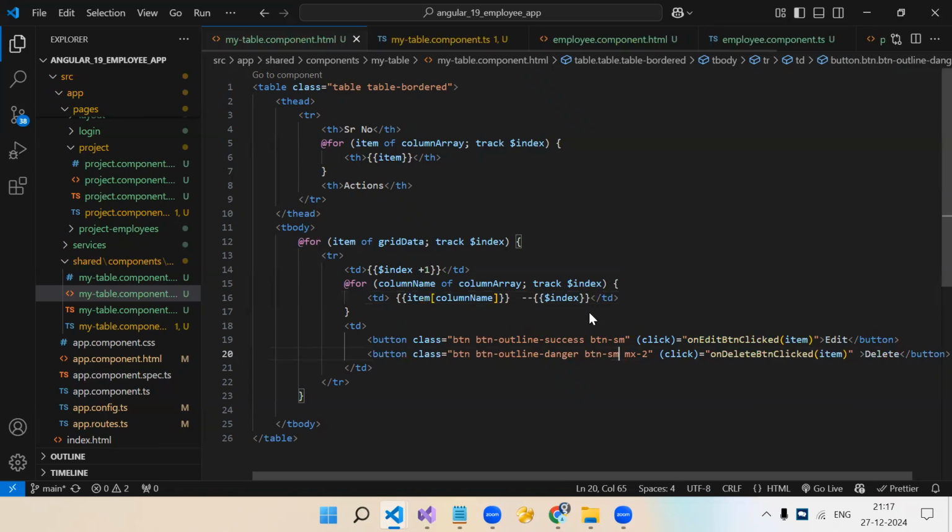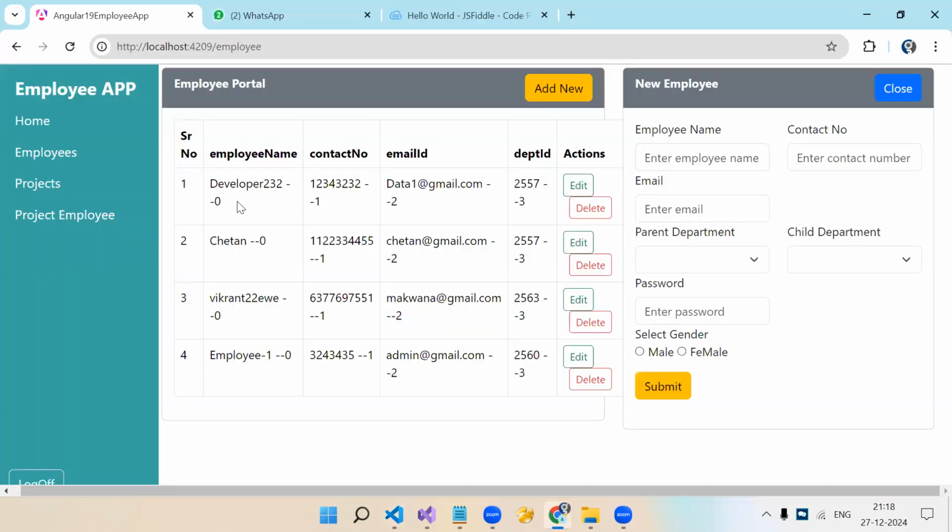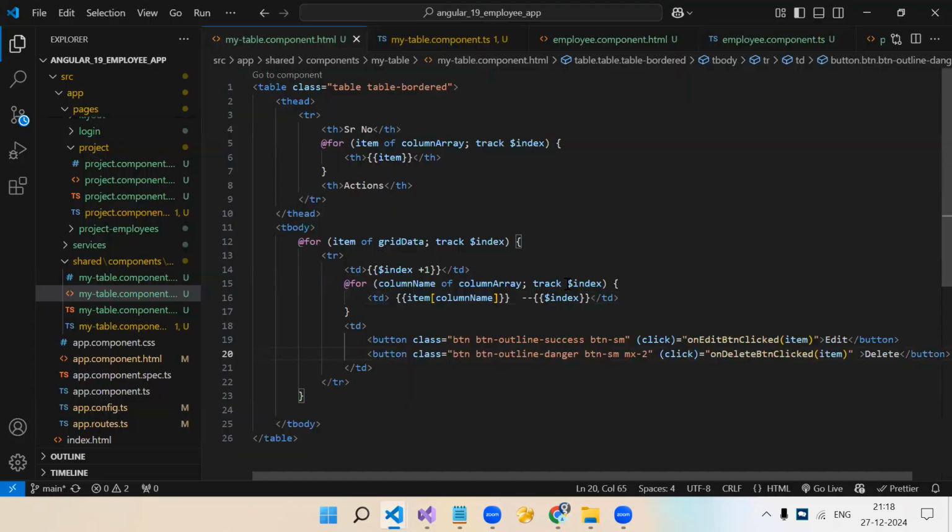Let's see, in both we should get true or false. 0, -1, -2. Why minus? Okay, sorry. So here you can see 0, 1, 2, 3. I think it's taking this index only, not accessing this, because this is the current execution context of the for loop. So it's not considering this one. It's only considering this one. Okay, got it.